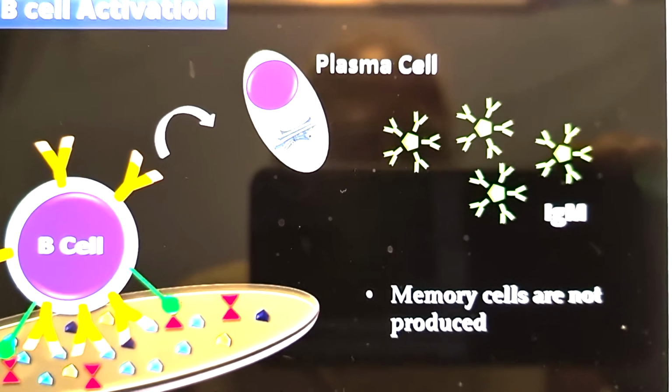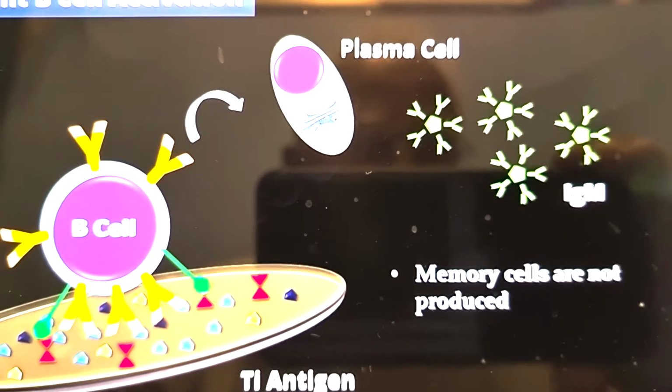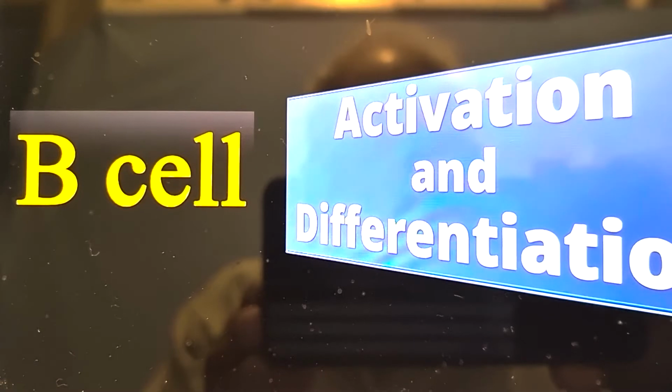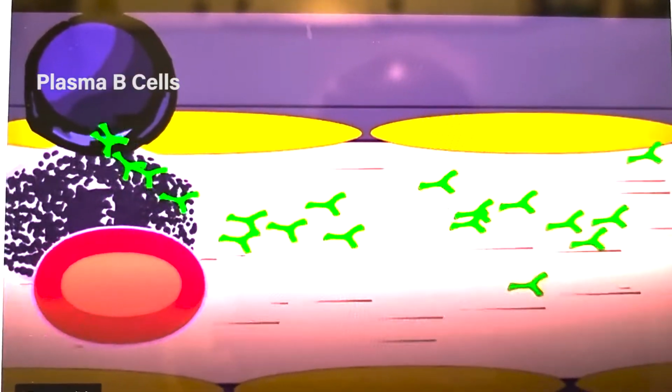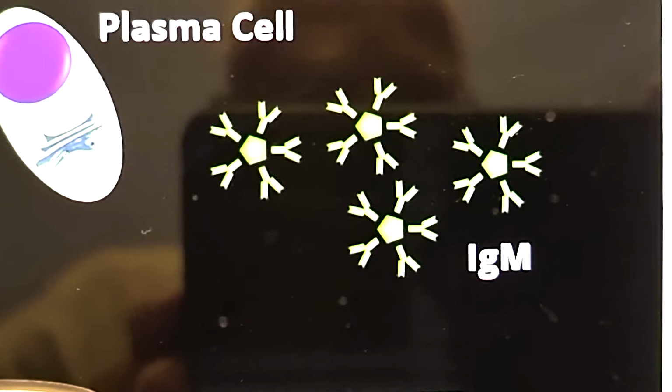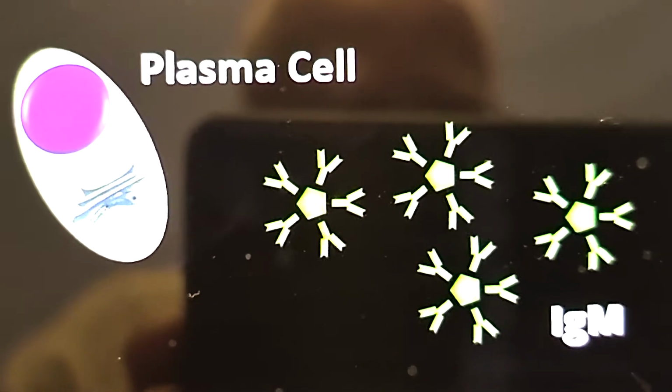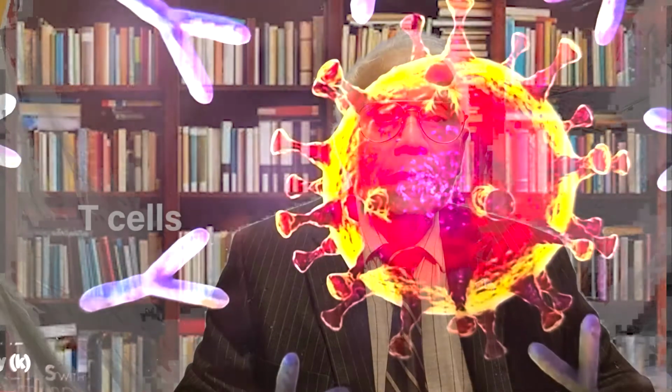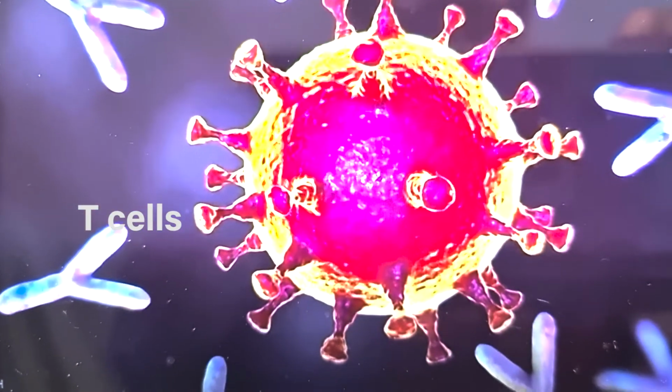When your immune system first encounters a vaccine, it activates two important types of white blood cells. First, the plasma B cells, the cells that make antibodies that are used to attack invading bacteria, viruses, and toxins. They also contribute to allergic and autoimmune disease. The first antibody produced by the plasma cell is IgM, which forms about 10% of all antibodies. Then there are the T cells, and they are tailored to identify a particular pathogen and kill it.